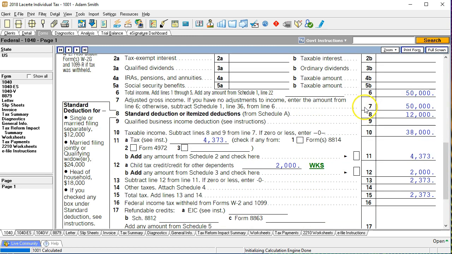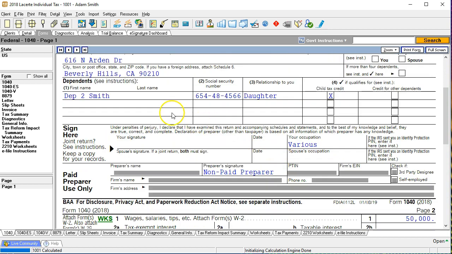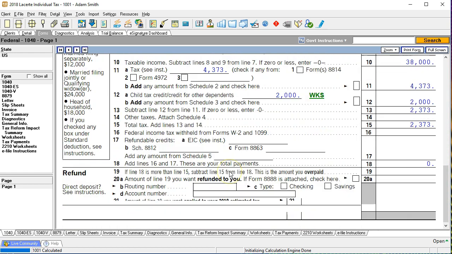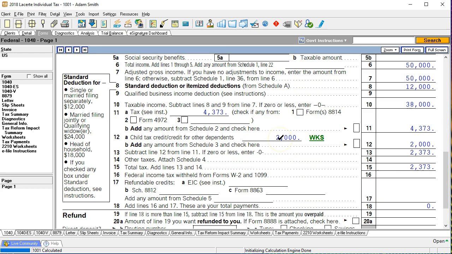There's the $50,000. Now, of course, the standard deduction is now only $12,000 because now we have a single return. And then the tax being calculated is $4,373. There's the $4,373 minus the credit, leaves us with $2,373. So that's going to be the one individual who gets the child. And again, it doesn't matter which one does, but we're going to say one gets the child, and therefore that's going to be the tax consequence of it. We'll talk about the head of household status later.